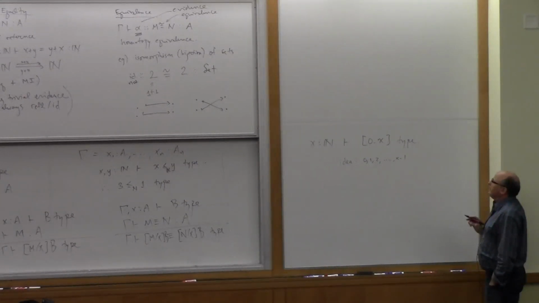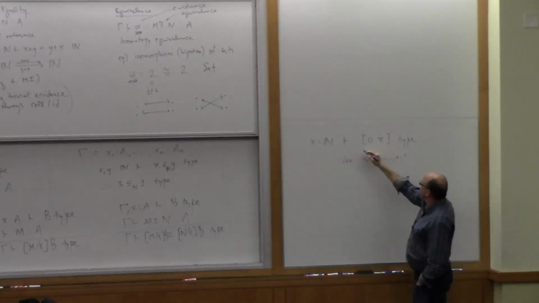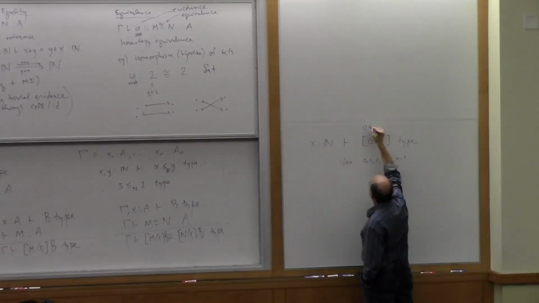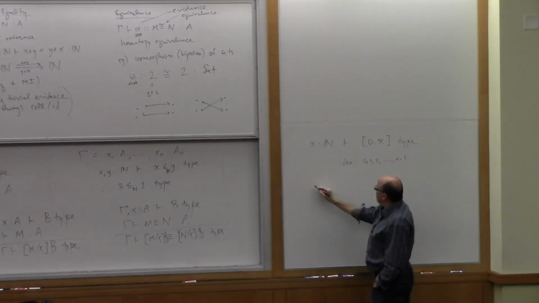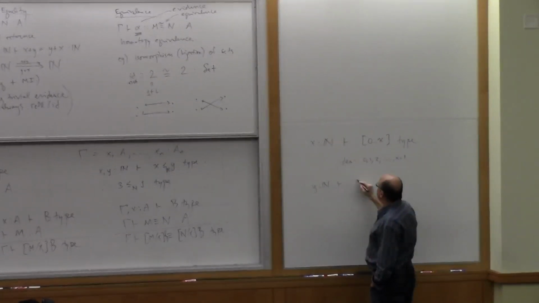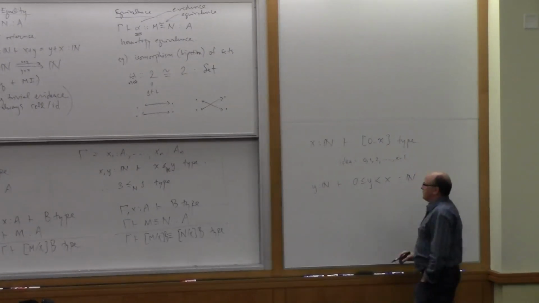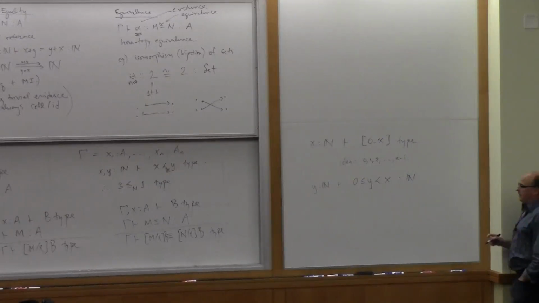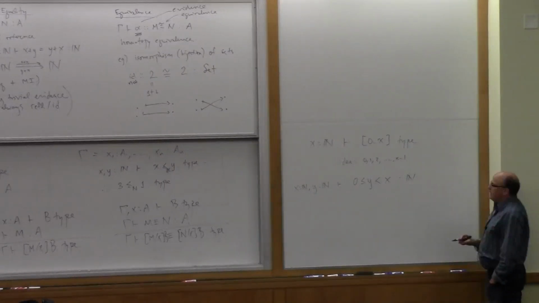So people have tried to do this. These are sometimes called sub-range types or various things like this. The critical idea is that you can think of it as a predicate. You can think of this as a predicate in y that says, given y in N, that y lies between 0 and x, in N. That's equivalently what it's expressing, and this is for some fixed x. That's a way of thinking about it.